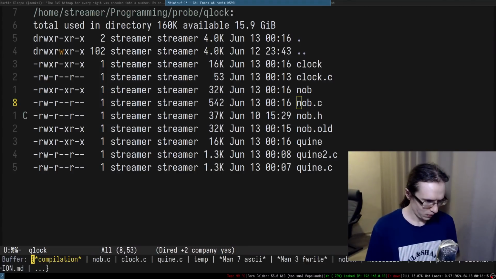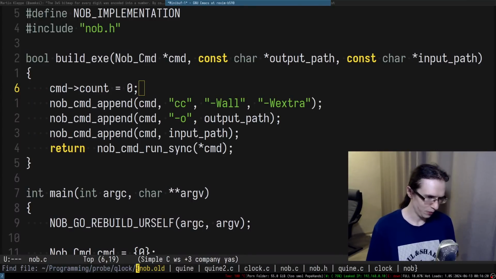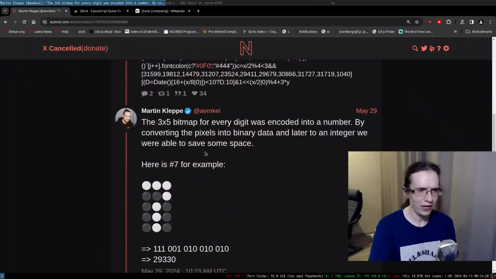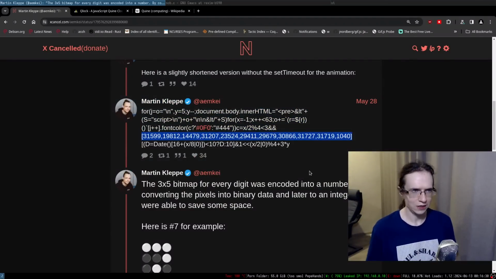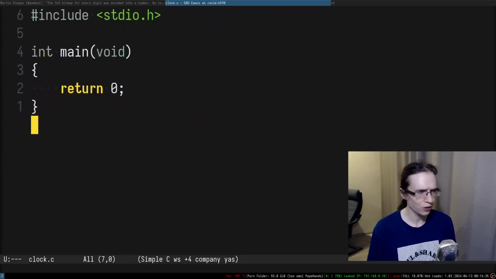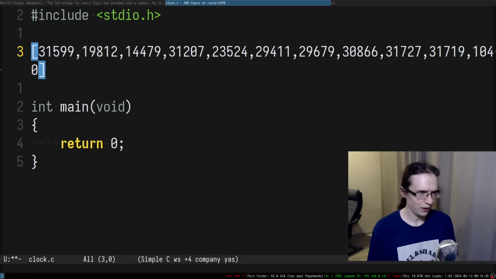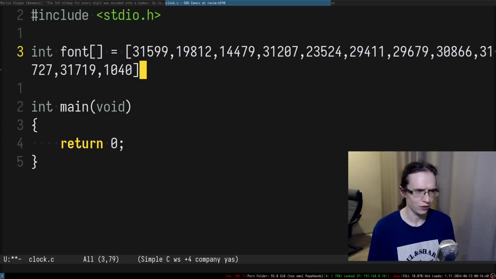CMD's nuts indeed. All right, so now what we want to do in here, maybe we're going to actually steal that bitmap thingy. Let me try to maybe just take this entire thing. So this is going to be clock.c. And this is basically font, right? So we can maybe even say it's something like this. So this is the font now. We stole this entire thing.